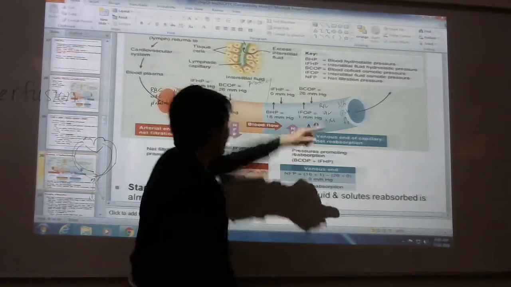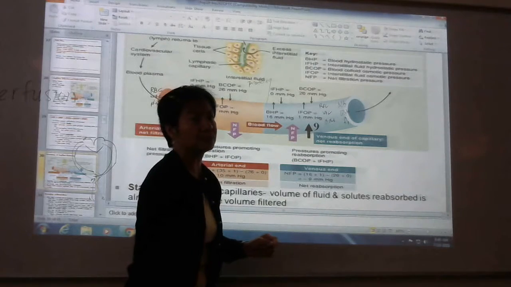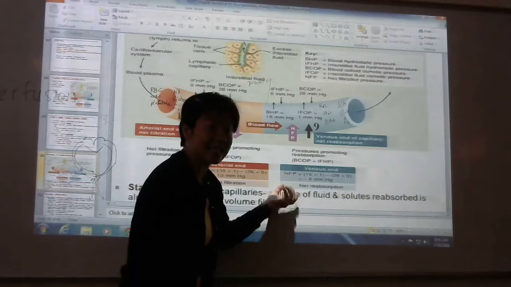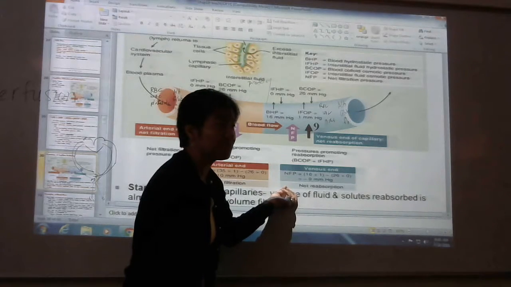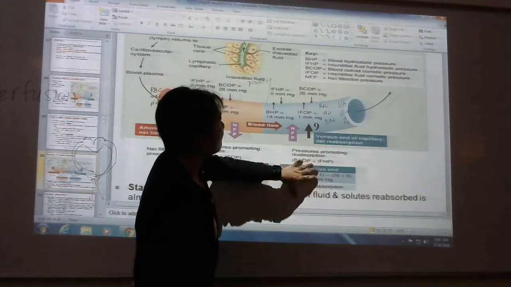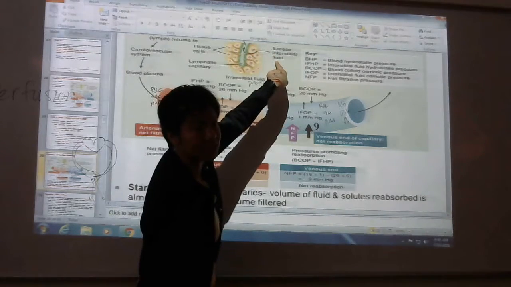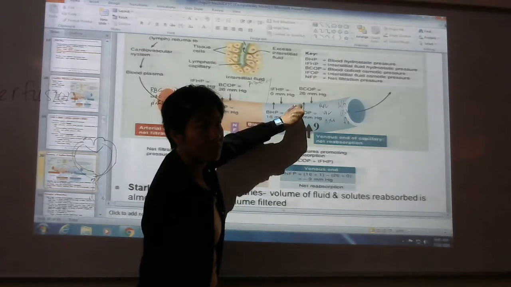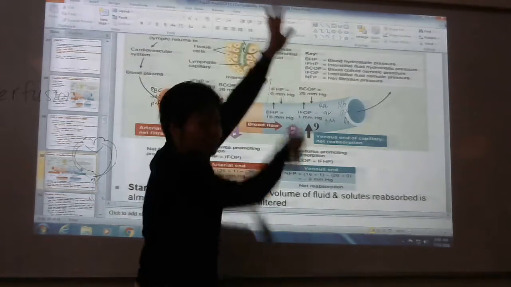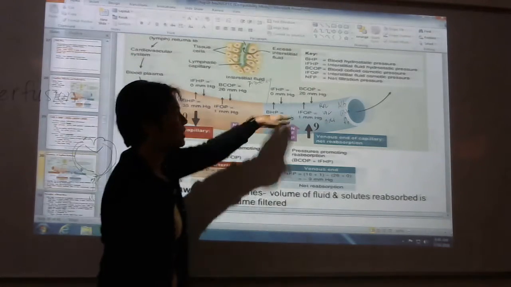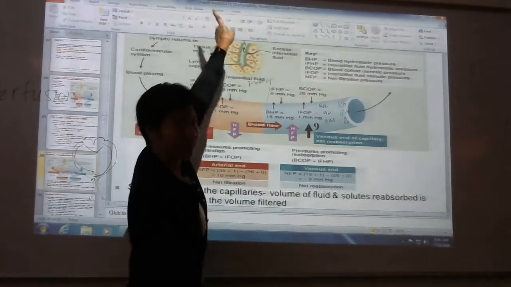But it cannot wait for the next stroke volume. Otherwise, you're going to have edema. To solve that problem, you have the lymphatic system. So the lymphatic system sees the excess interstitial fluid. The ones that missed that first trip will join that first trip. It won't wait for the second trip. Whatever trip they were on, it will eventually join.